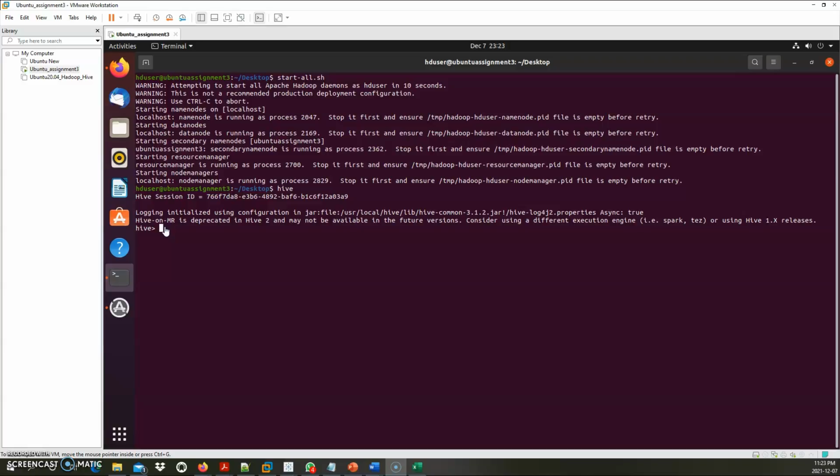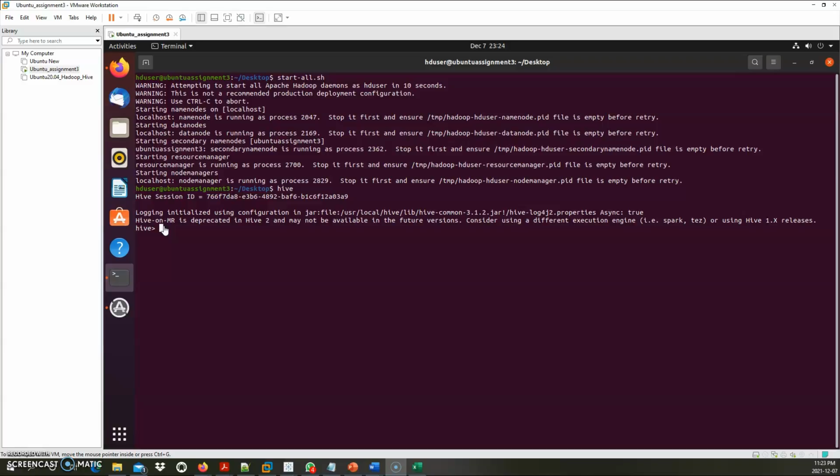We did this in the first semester. The first thing you do is run your HiveQL, that is the query, by creating the database. When you create the database, you then use that database.